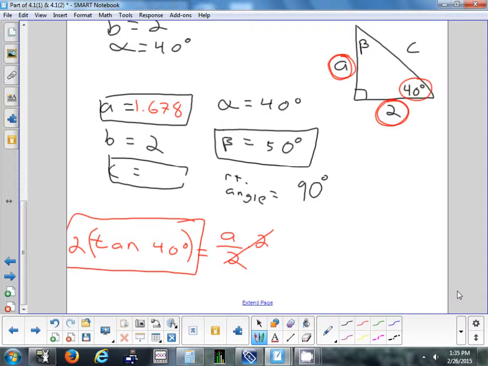Now that I have A and B, I know 2 out of 3 sides in a right triangle. What could you do? You could do the Pythagorean Theorem, but why do you think that's not a good idea? Okay, yeah, 2 reasons. One, this is rounded. So it's no longer an exact answer. And if you use something that's rounded to find something else, now that's rounded even worse. And what's another reason? You want to use the given information.